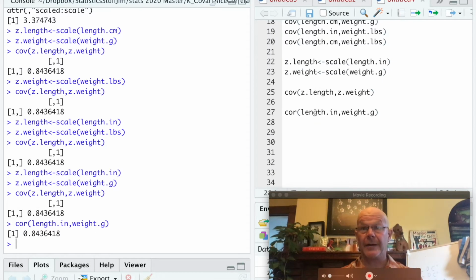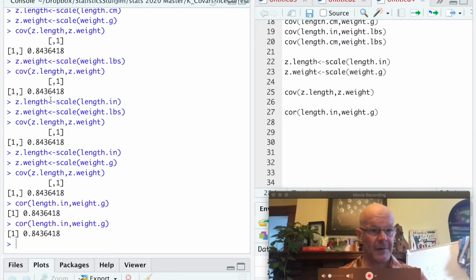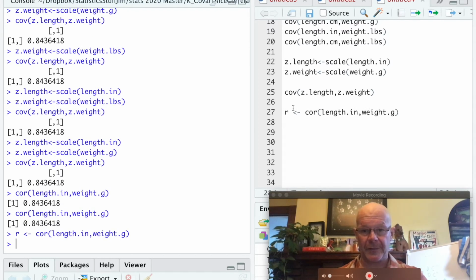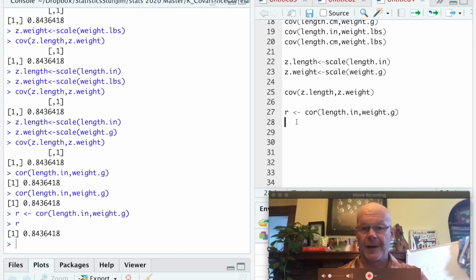Right, so now we're back in R, and again, wow, how many times have I written 0.84? I was so excited about that standardized covariance stuff. But here's our correlation, 0.8436. And so let's just go ahead and create an object called r, because we're using R. Why not create an object called r? So that's going to be our Pearson product moment correlation, and then our n is equal to 10.